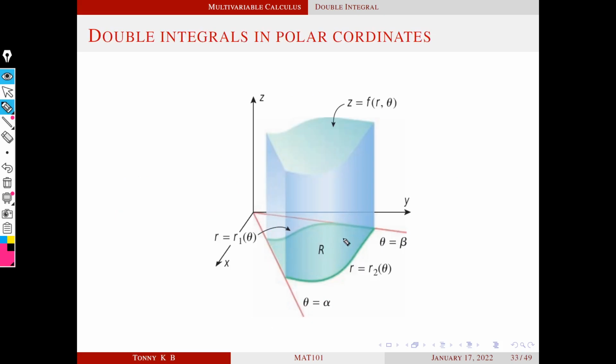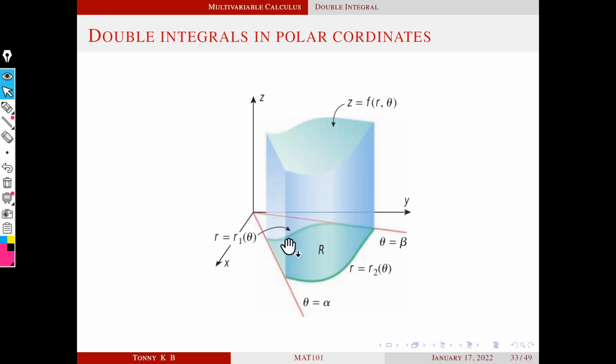Okay, suppose we have to find a double integration over a region like this, a simple polar region. So here the region is in terms of r and theta because it's a simple polar region. So naturally our surface is z equal to f of r and theta. In Cartesian coordinates our function is like f of x, y. So here our region is in terms of r and theta, so our surface is also in terms of r and theta.